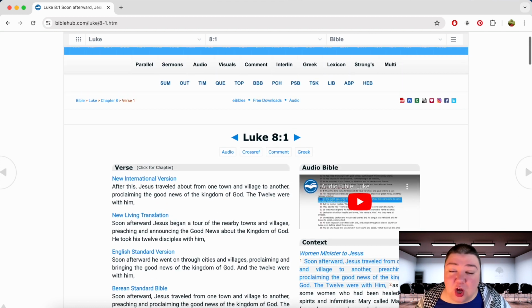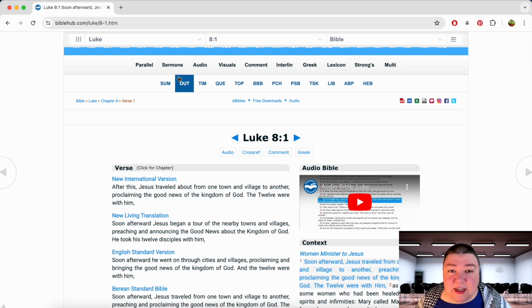Scrolling back up to the top of the page, coming back to this menu, first it says sermons, audio, and visuals. Now that may seem exciting, but it really isn't. I hope one thing we firmly established in this class is that there are a lot of poor exegetes out there, and thus a lot of poor sermons too. So I recommend ignoring these three titles.